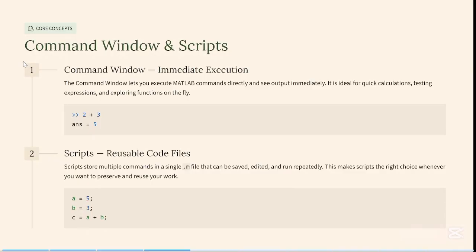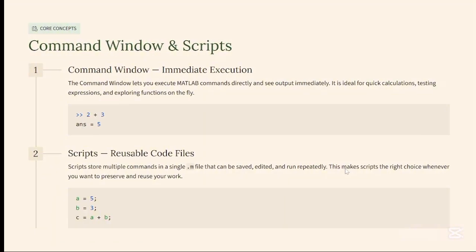The main core concept behind programming is to understand the command window and scripts. So what is the command window, what are scripts, and what is the difference between them, as I mentioned earlier? The command window is used for immediate execution. If I want to execute any MATLAB command directly and see its output immediately, to see what exactly this command does, this is mostly ideal for quick calculations, for testing purposes, or for exploring what a function is used for.